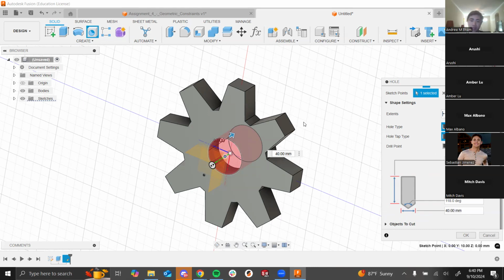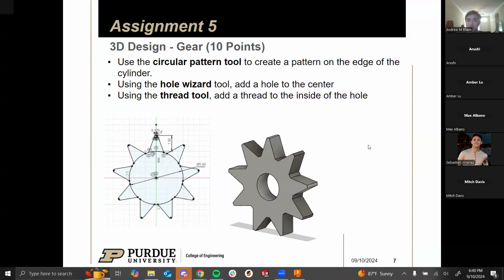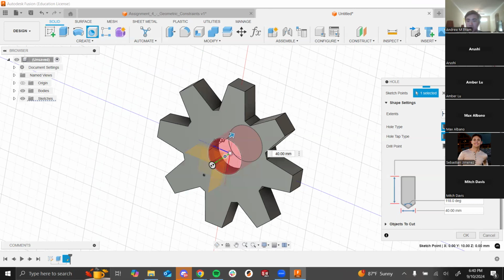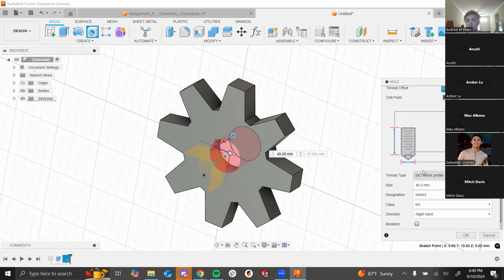So for this assignment, we want a threaded hole. So we can go over here and we want it to be tapped, because tapped is just denoting that we want threads. You can see if we scroll down here, there's, again, more information. And this not only makes the life of the machinist easier, but it also makes your life easier because you don't want to model the threads on a bolt or a nut, right?